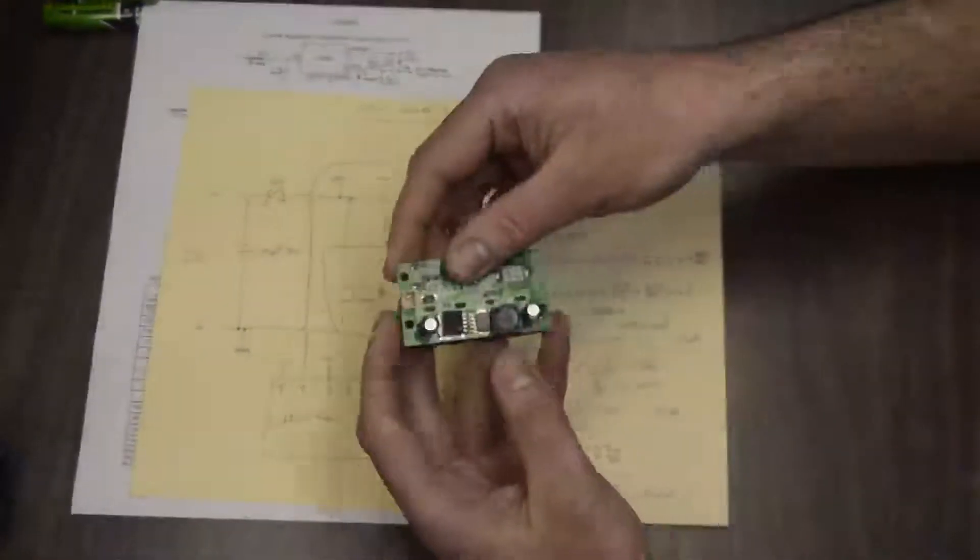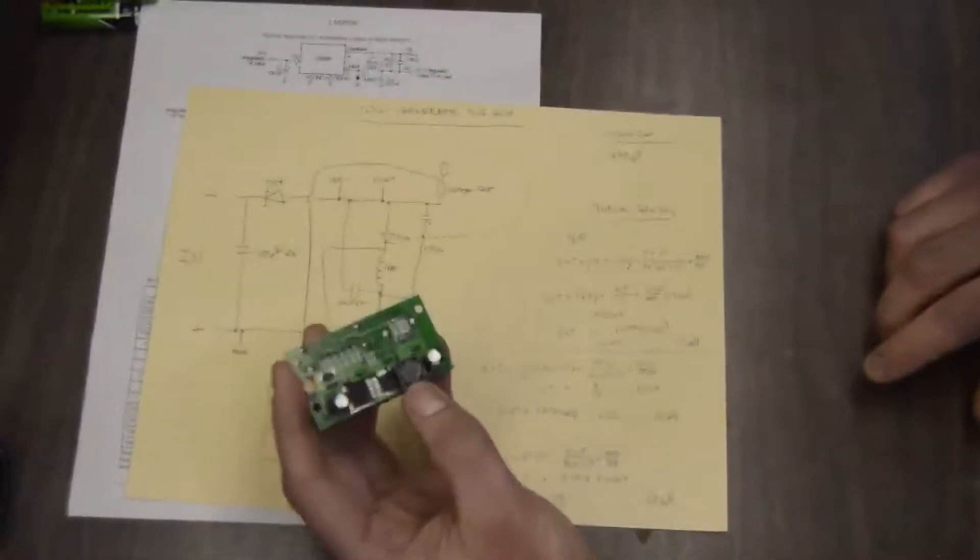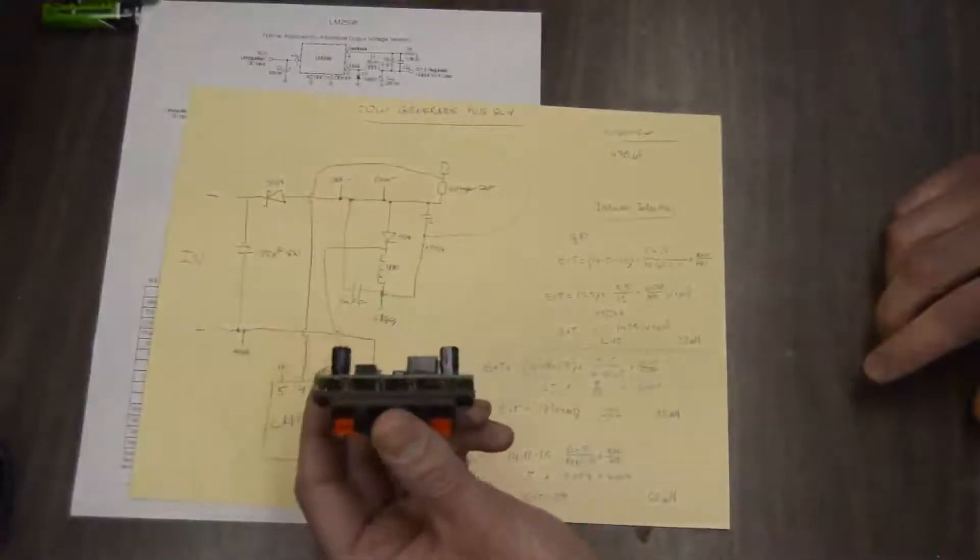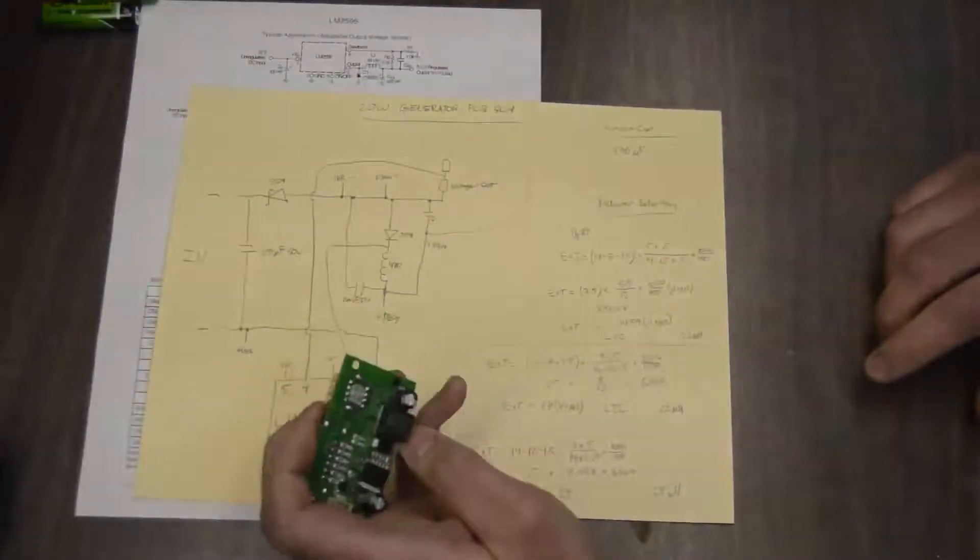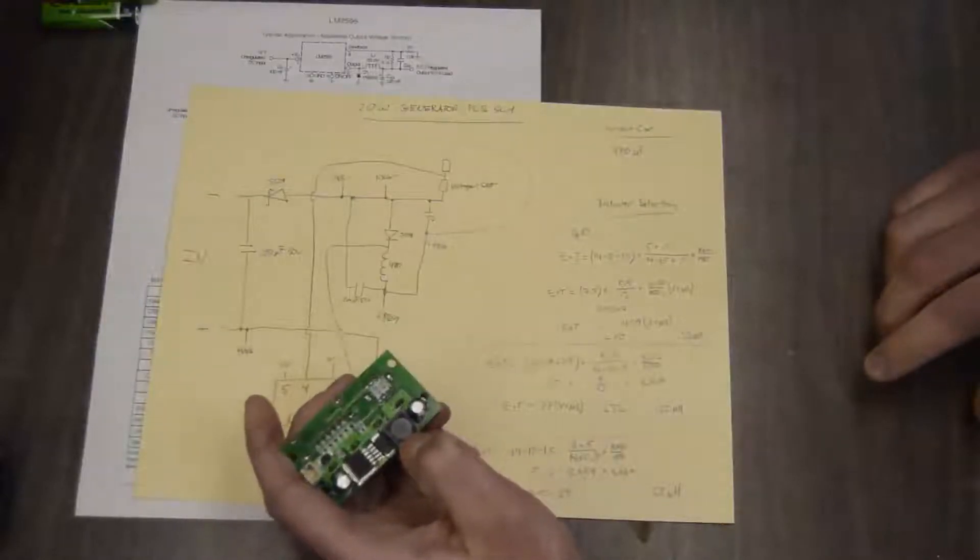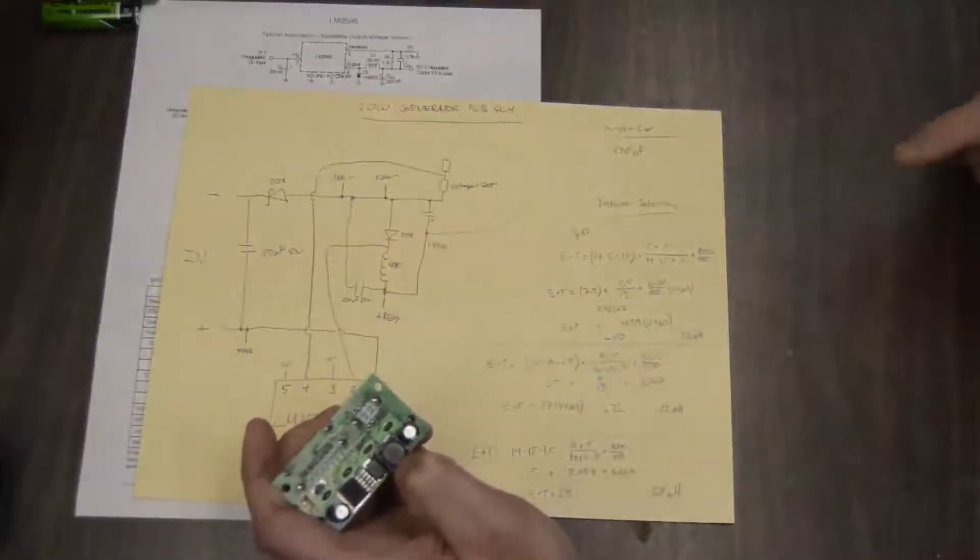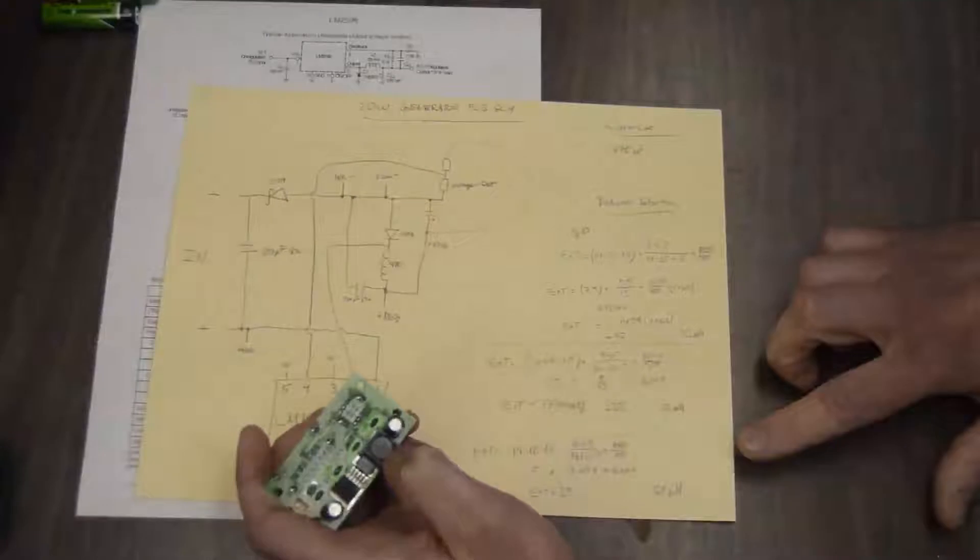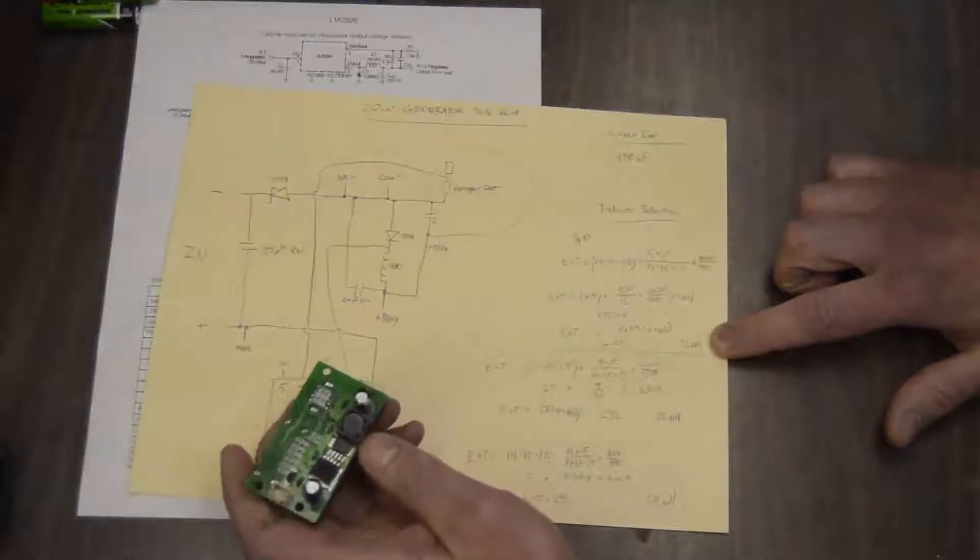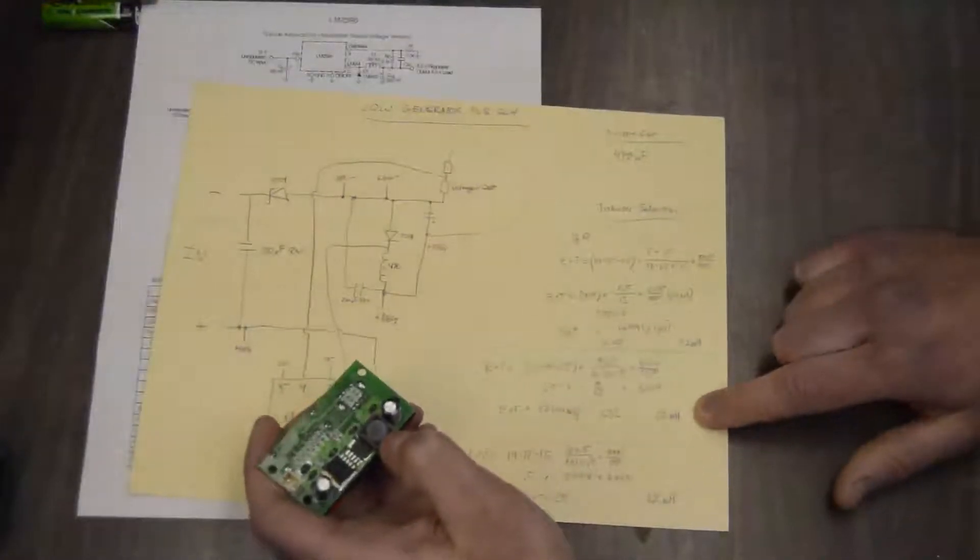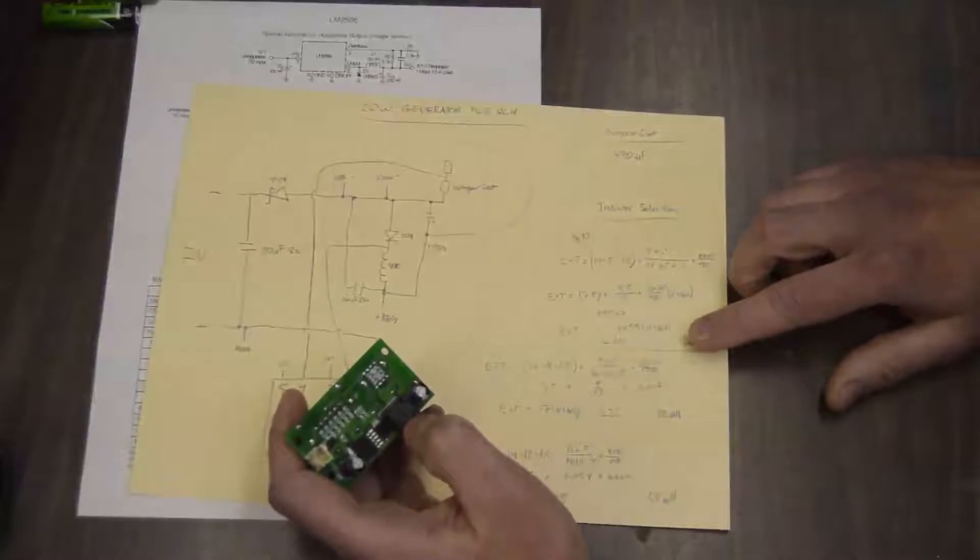So I kind of drew out the schematic for this. Excuse my horribly poor schematic drawing skills. I was just kind of doodling this to see if it made sense, and it is basically the same as the data sheet, except there's a problem, and it has to do with this inductor. So the inductor is labeled 470, zero, which is 470 microhenries. I can't take it off to verify that because of the way it's packaged. The terminals are actually underneath it. This was reflow soldered. So I can't really determine if that 470 is actually right, or if that's just some random printing that's on there. But according to the LM2596 data sheet, the inductor should be, say we wanted to have 5 volts out. We're looking at 33 microhenries, or if we wanted 9 volts, it would be 22, or if we wanted 12 volts, it would be 68, according to the table that came with the data sheet for this part.